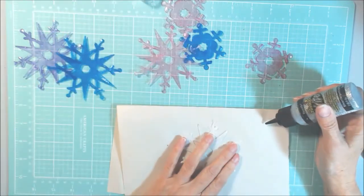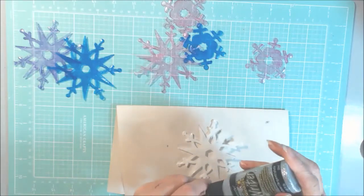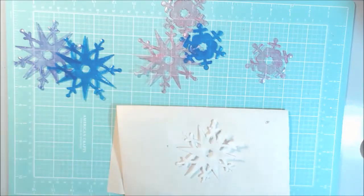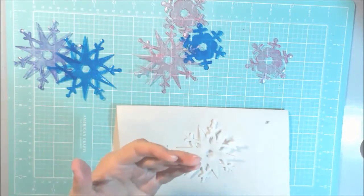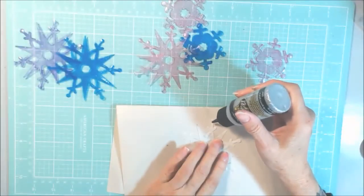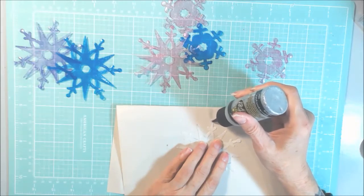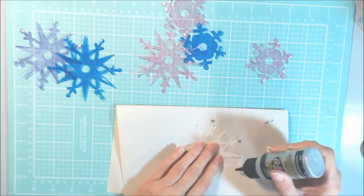Okay, so I'm just going to put a little dot out here. All my sparkly stuff isn't quite mixed up yet. That glitter wants to sink to the bottom. Okay. So I'm just going to go around and put a dot on each one of these little tips of these snowflakes.